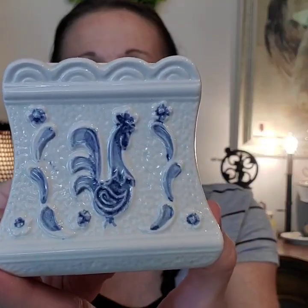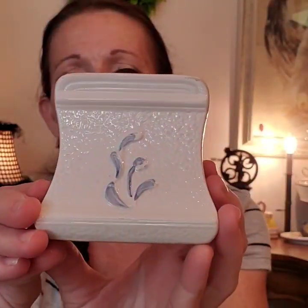And my last little piece, y'all, this reminds me of Tammy Roberts. This is Japan. It's not old. And for that little bud vase, I think I paid $1 for it. And this little thing, I might have paid $1.50 for. I think I spent $3 and something. I take that back. I spent $5 because I went back and got this little one. And this is just a little napkin holder I got. And I thought about Tammy Roberts when I picked this up. I did. I thought about her.